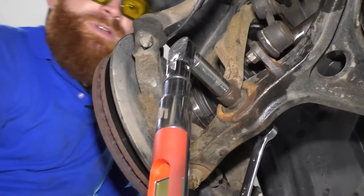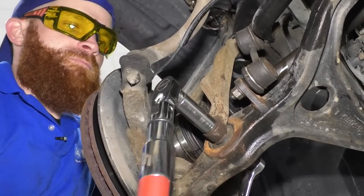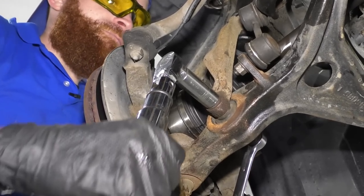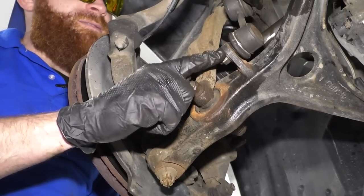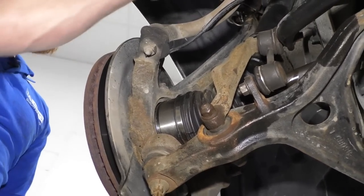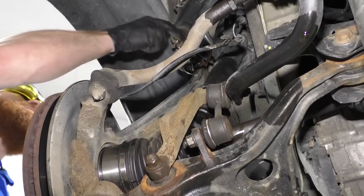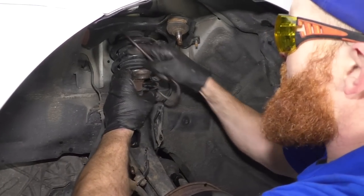All right, here we go. I'm gonna torque this down to 47 foot-pounds. There we are. Just gonna do it one more time. Okay, so that's nice and torqued. We tightened this down. We didn't remove this. We've got a couple bolts there, a couple bolts over here, and then this right here. Let's keep rolling. Okay, let me get this back off of here.